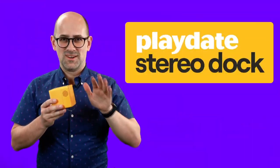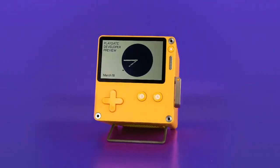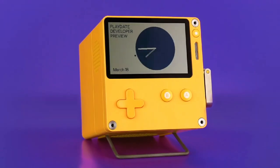Hey friends, what's up? I get to talk about a cool new surprise thing. And while it's not necessarily going to change the world, it's pretty cool. Are you ready? This is the first Playdate accessory. We call it the Playdate Stereo Dock. Like Playdate, the look and feel was designed by our good friends at Teenage Engineering.